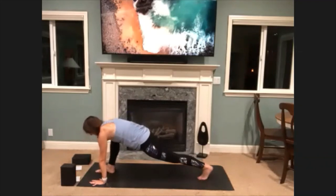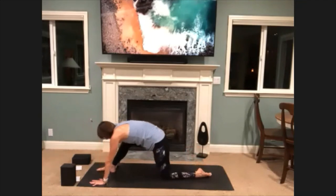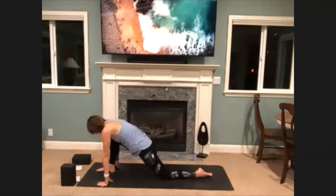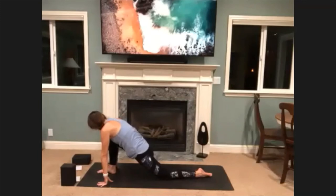Heel comes up from the back. Lower your left knee to the mat. Untuck your toes. We're just gonna straighten and bend our right leg just to kind of lubricate your knees a little bit. And then keep your knee forward. Try not to have your knee come over your feet.